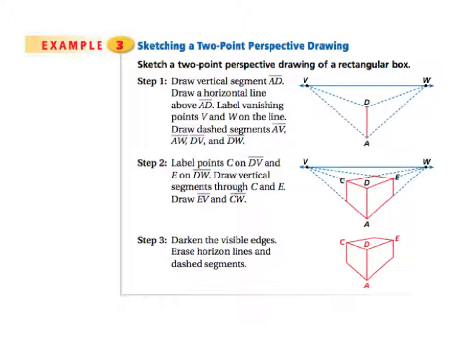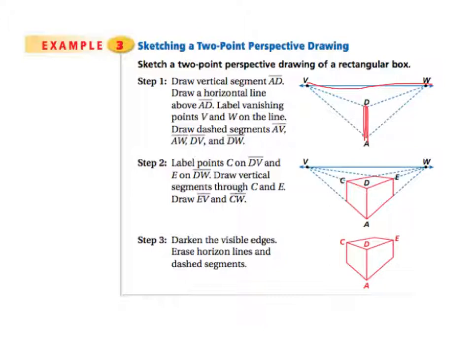Okay. So first you have to draw a vertical line segment. So you're going to first draw one vertical line segment. I'm going to use the one they gave us. Okay. I want you guys to try drawing this and the other one as well in your assignment books or in your notebooks. Okay. Secondly, after we draw the vertical line AD, we're going to draw a horizontal line above it. So I'm going to copy them, draw the same vertical line, label it. So it says label it VW. It's already labeled for me here.